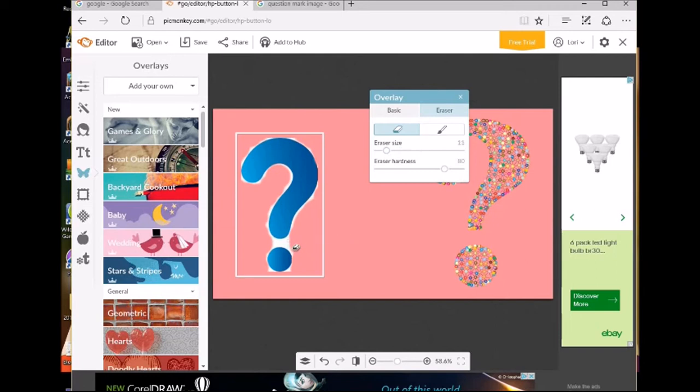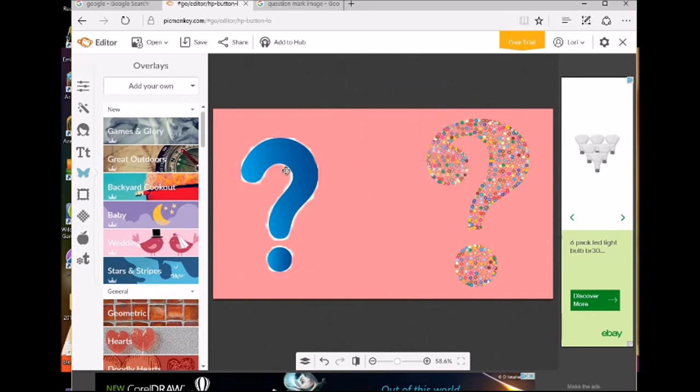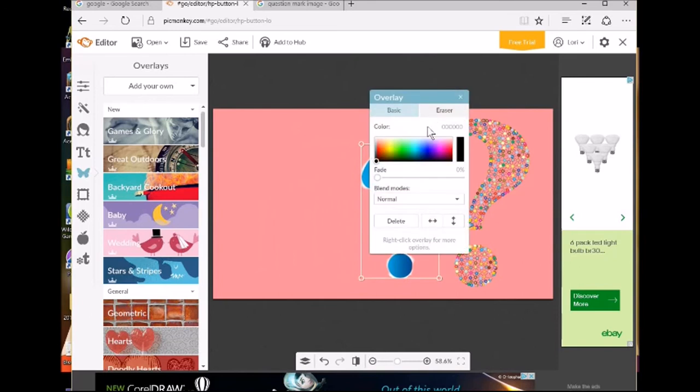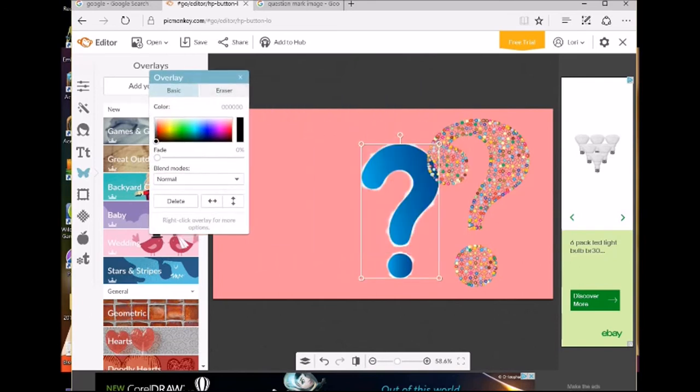And then I shrink the eraser so I can get in between the little question mark dot. And there, that's going to be good enough. I'm not going to go crazy here. And then I'm just softening up some of the edges a little bit. And depending on how big your image is, this can take a while. And I'm going to put that question mark over there.